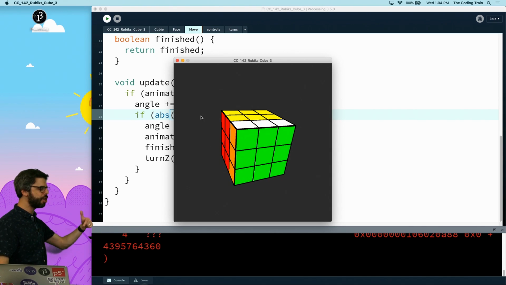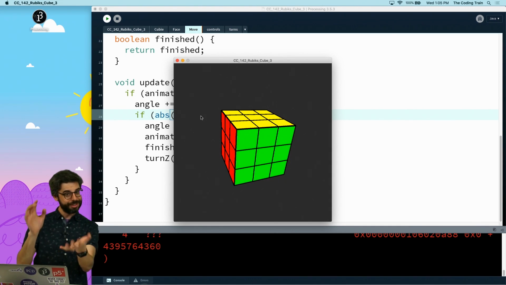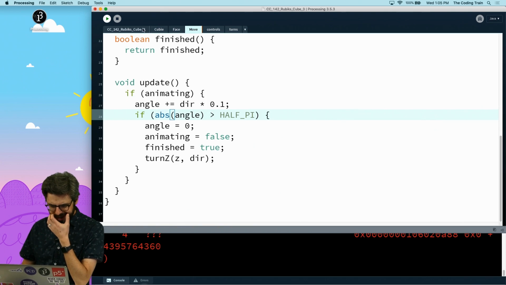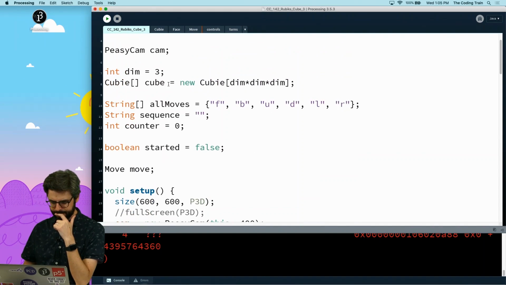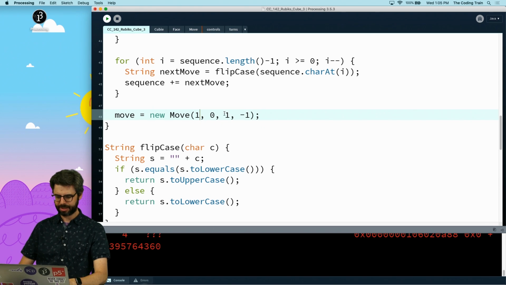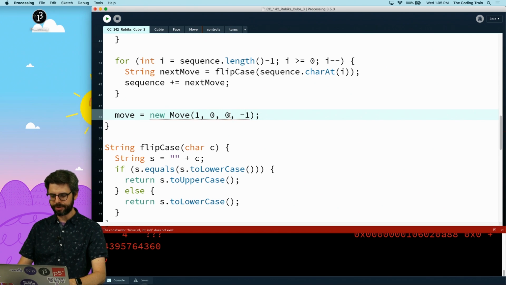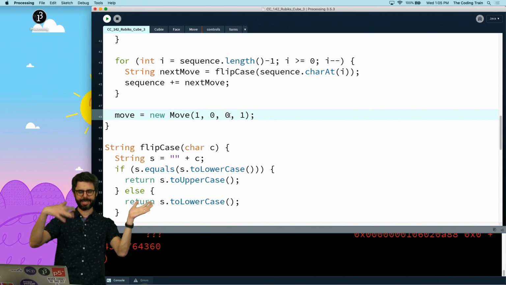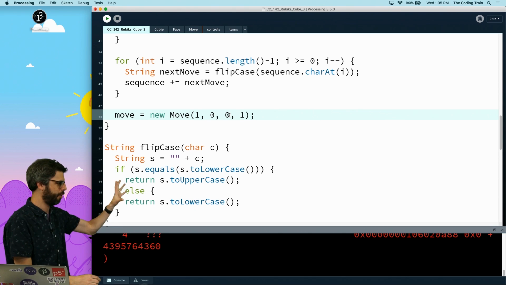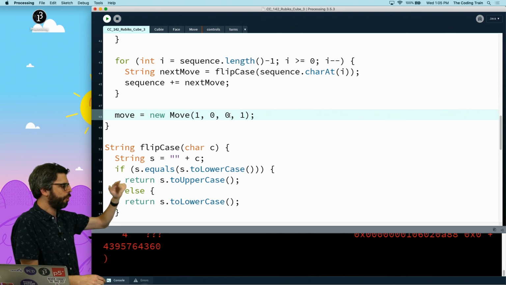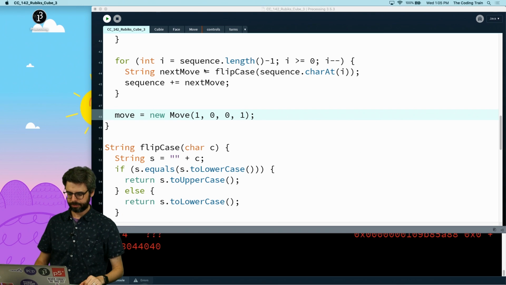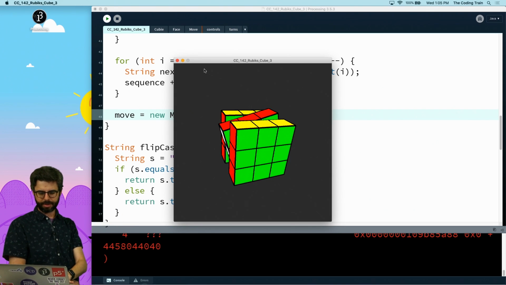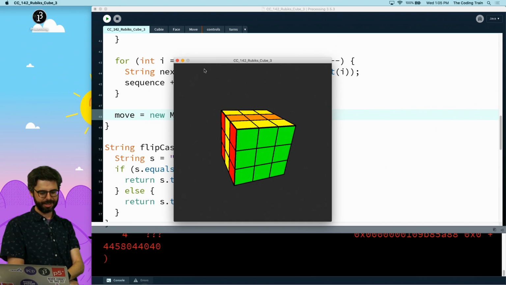Great. So now I can go in either direction, only in the z-axis. So what if I make a move that is now the x-axis? Oh, so if I say 1, 0, 0, 1, this should be right. I think I have things flipped, so it might end up being the left in the way that we're looking at it. But if I want to rotate along the x-axis, so if I do that now, it's confused. It's doing something totally nonsensical.